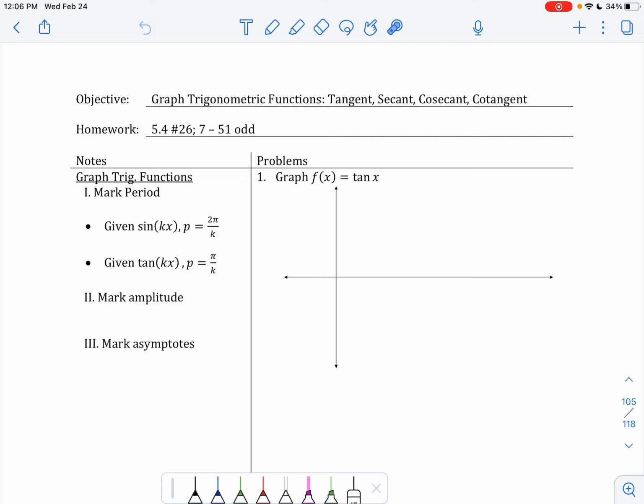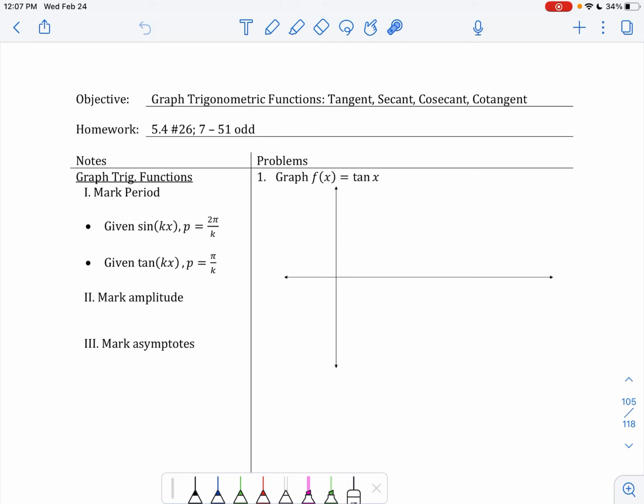So we're going to do our other trig functions, tangent, secant, cosecant, and cotangent, for graphs today. If you want to either print out these notes so that you have some axes to work on, or at least grab some graph paper, I would strongly recommend that you do that. If you need to, pause this video and get yourself ready for notes, and we're going to get started.